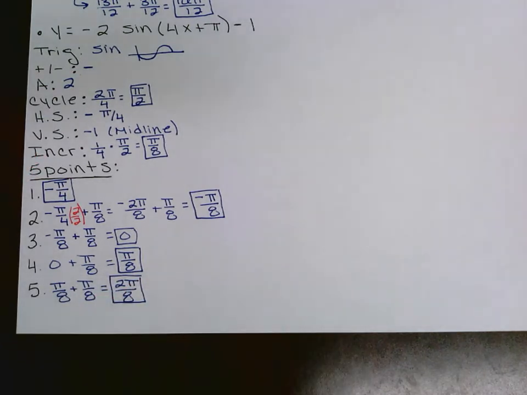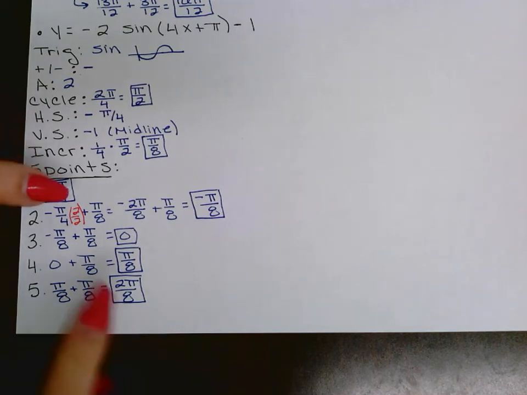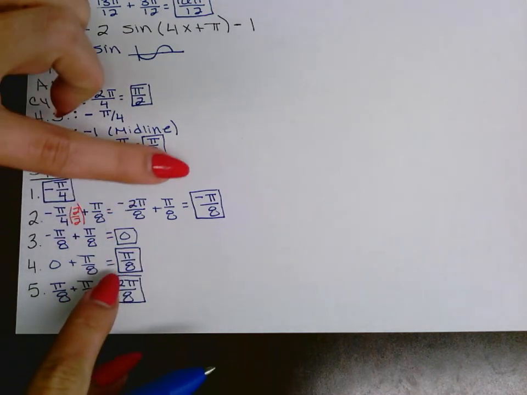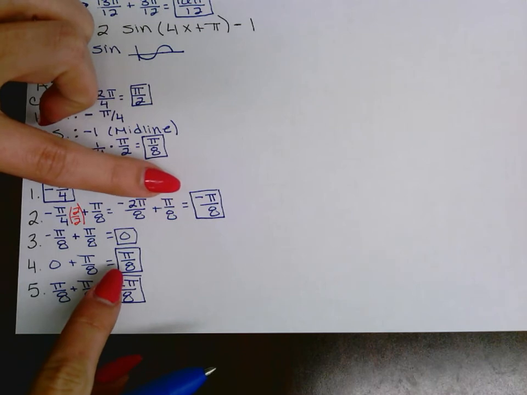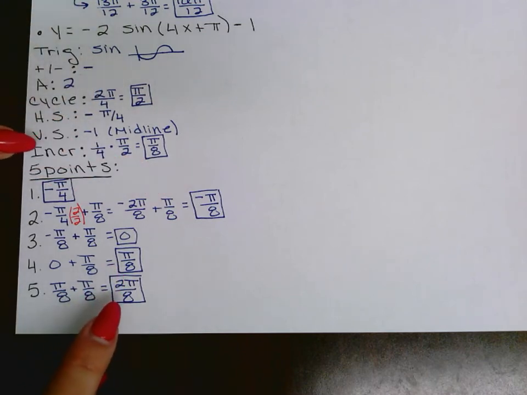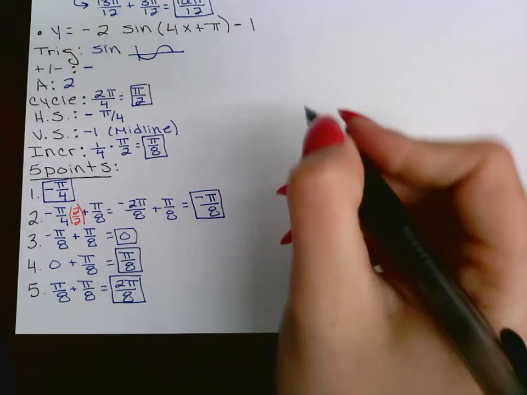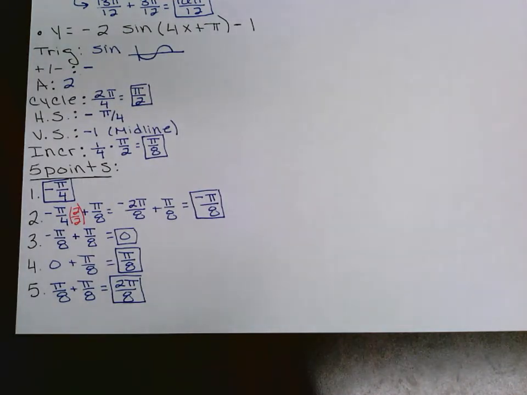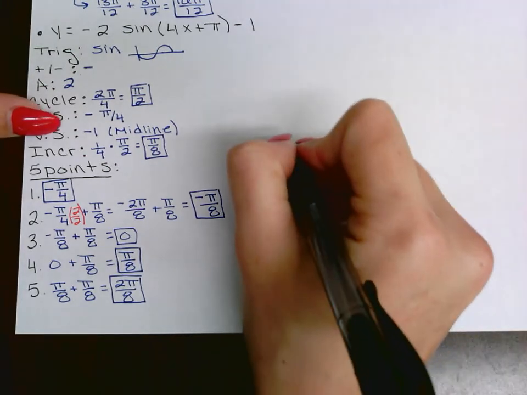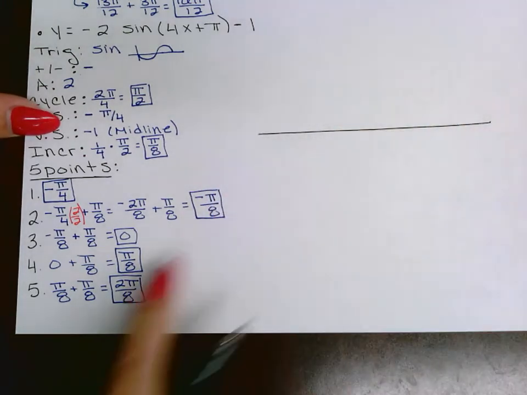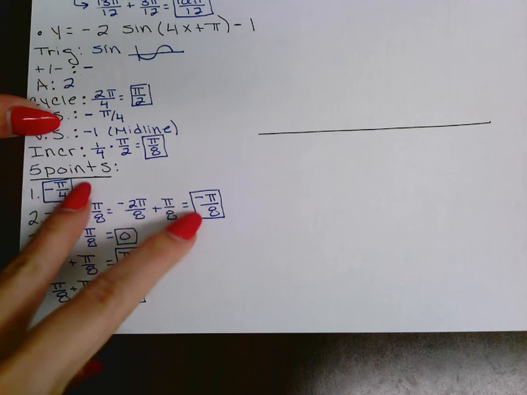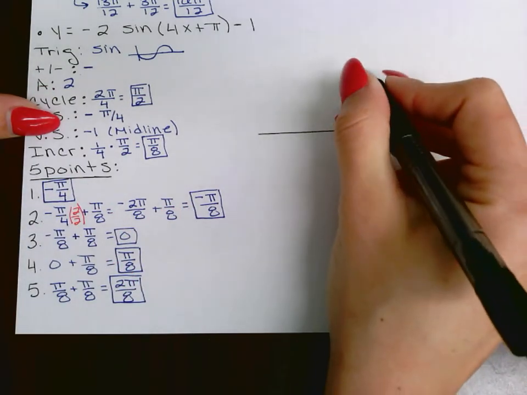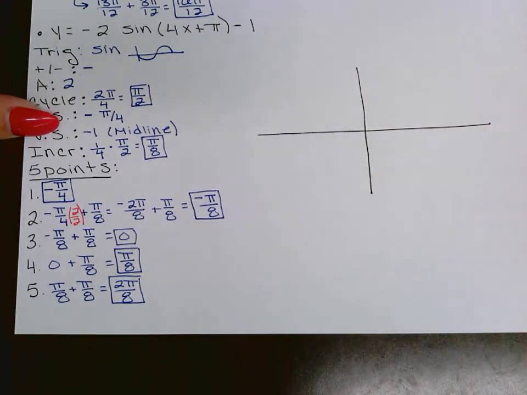So you should see that this is a very symmetrical graph, okay? The third point's on 0. The second and fourth are on the positive and negative pi over 8. And then 2 pi over 8 is the same thing as saying pi over 4. You see that they move out the same amount. So when I go to draw my graph, instead of putting my y-axis all the way on the left, like I did last time, I see that I have 0, and then I have 2 negatives and 2 positives. So I'm going to center the y-axis, okay?